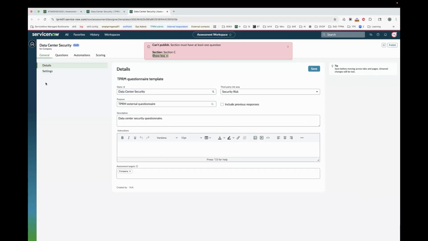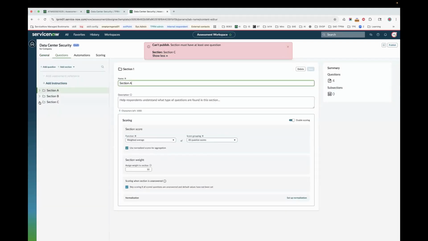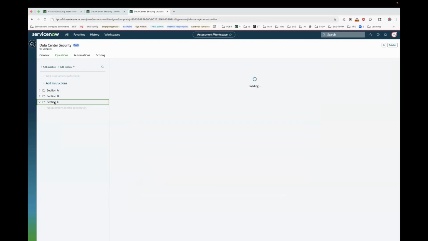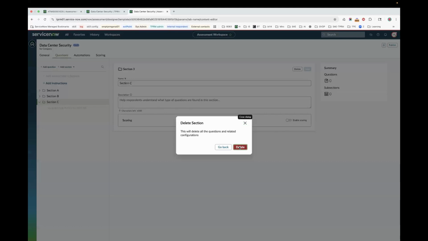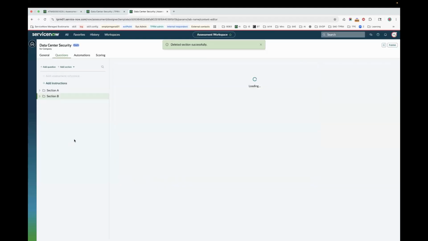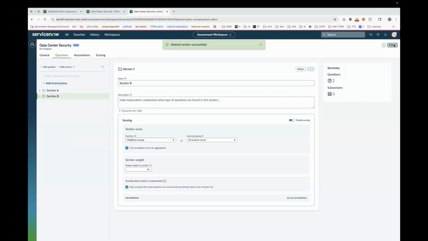So here we have a section C. Since there was a questionnaire but not supported, in this case we can add a new type to save some time. We can delete this for now. Yeah. Now we can publish.